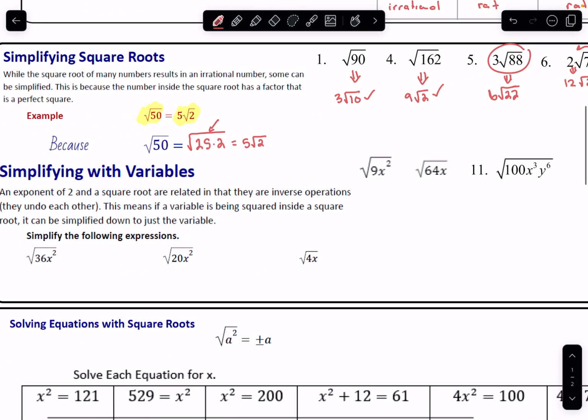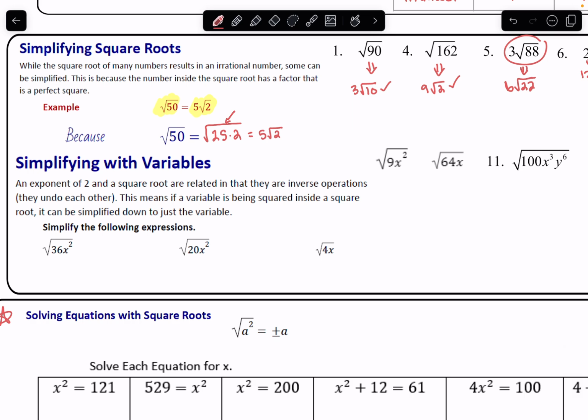Now, if you are doing square rooting with variables, we're really not going to do it very much this year, but just really quick so you know what it looks like. You square root them separately. So like you would square root 36 in your calculator, which turns into 6. And then you're left with the square root of x squared, which you already know those cancel each other out, so you get 6x, okay? The next one, when you square root 20, that turns into 2 root 5?